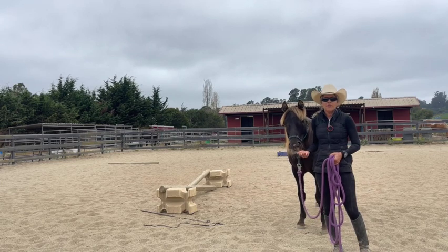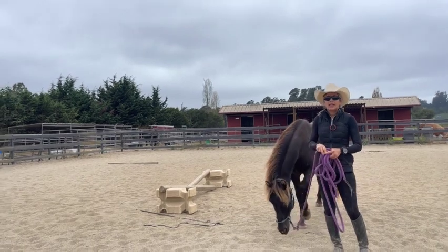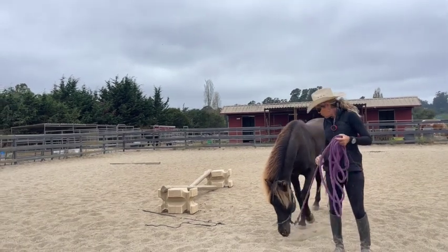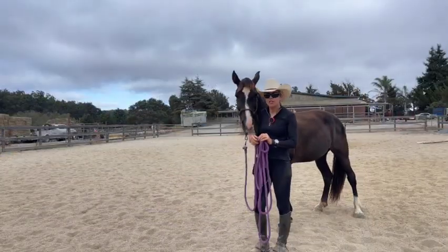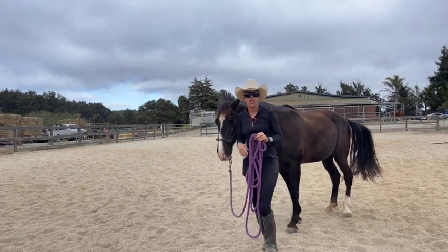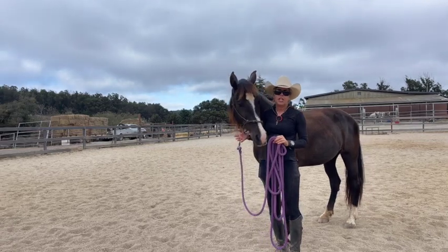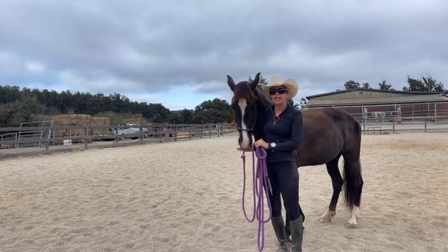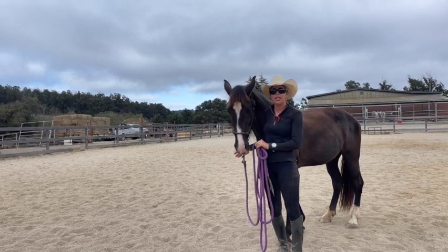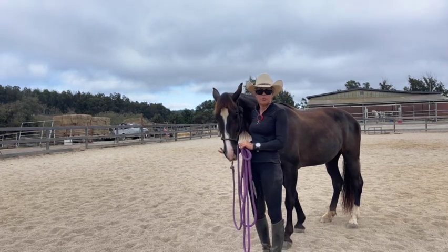You don't want to ride them over it first unless the horse is agile. If you have a trippy horse, you want to make sure they learn what to do before you're on them, because you don't want them to trip and fall while you're on them. So now I'm going to show you the same exercise with Tilly, who's a Tennessee walking horse, so you can see how they move differently. Each horse is different - you'll see she has more of a problem with her back end getting over those poles because she's a little lanky in the back end.